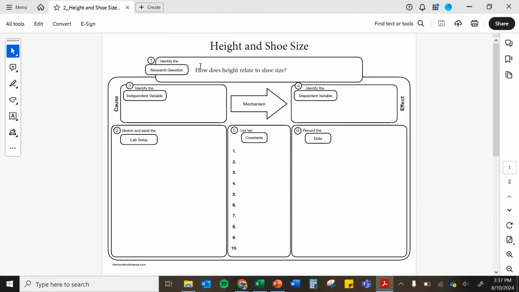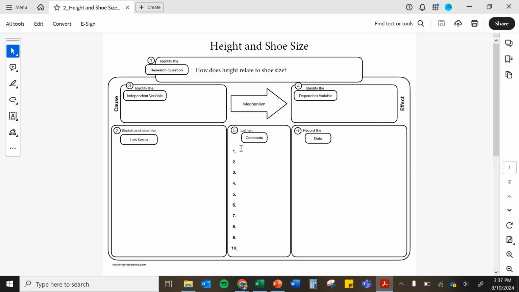But our question that we're investigating is, how does height relate to shoe size? So first, I want you to identify your independent and your dependent variables. And then talk, and you're welcome to talk in groups for this, but everybody needs to turn in their own individual assignment. But if you want to talk and brainstorm, you can. You can either kind of sketch here or write steps. If you draw a sketch, please make sure that it is labeled clearly so that anybody could follow the steps for how to set up this experiment. What would you do?